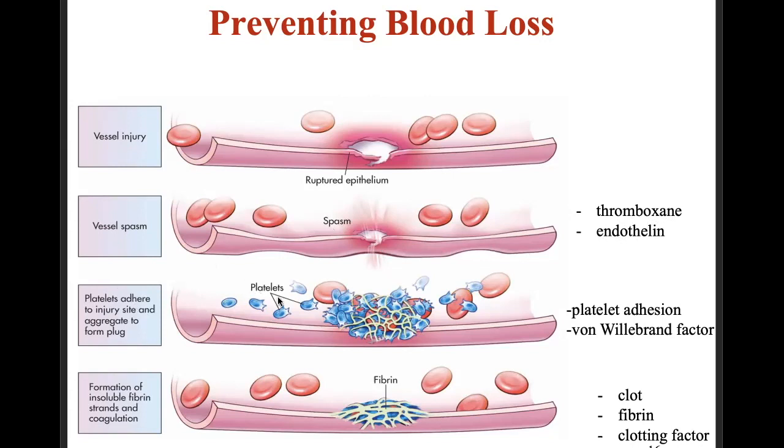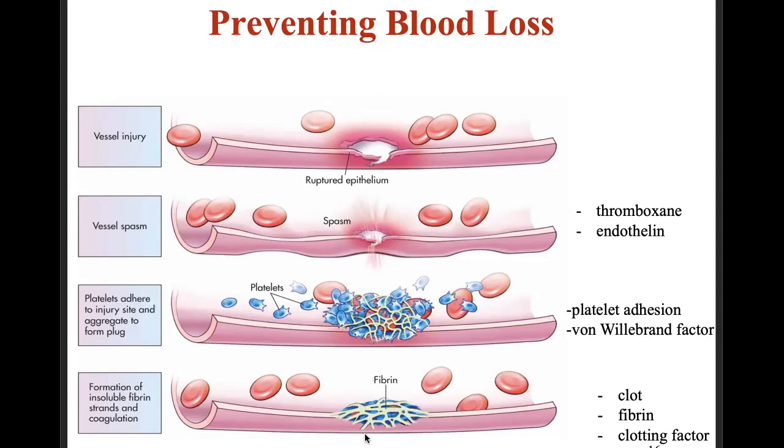After which, let's move here. We have your platelet plug. Okay, so in platelet plug, what we have here is your platelet adhesion and then your von Willebrand factor. What is happening here in the platelet plug is it can seal up the small breaks in the blood vessels. Now, in platelet adhesion, platelets stick to the collagen exposed by the blood vessel damage. Now, your von Willebrand factor forms the bridge between the collagen and also your platelets.